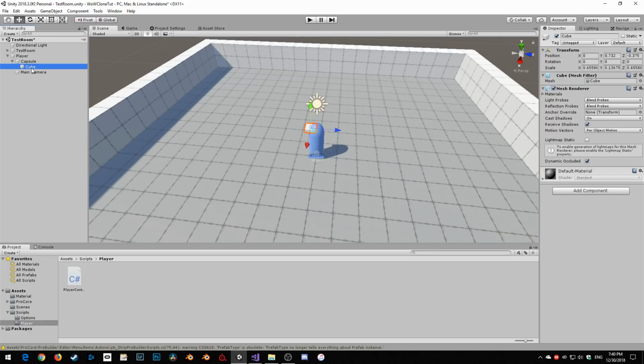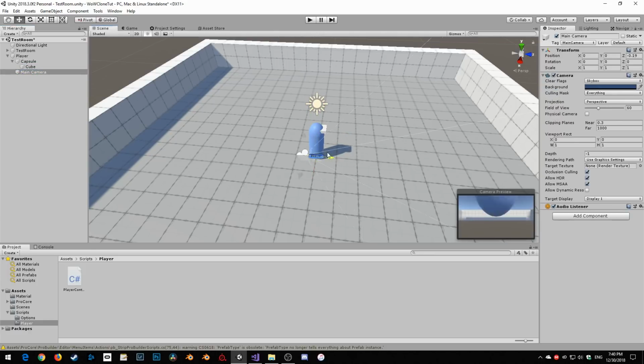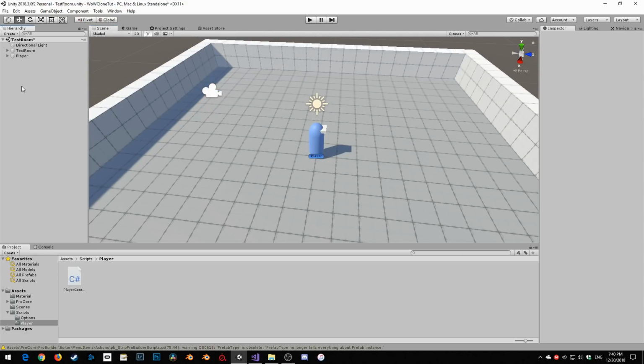And now that I'm looking at the character, I think the cube should be moved over here. I'm going to take the main camera, pull it back probably to 5, then pull it up here, and then rotate it down on the x-axis. And then maybe move it forward and pull it up again. Now it should just stick to the character. And I'll make some changes later based on the camera. I just want to focus on the movement first.